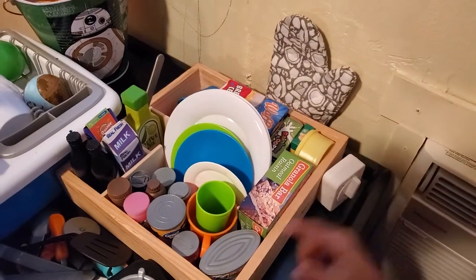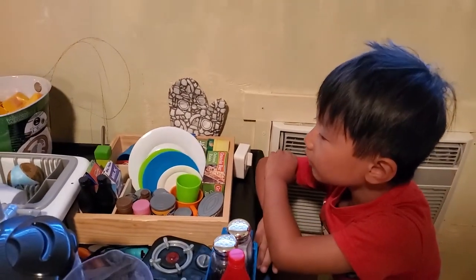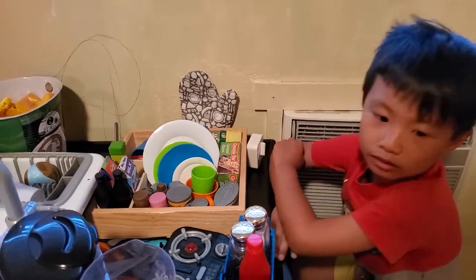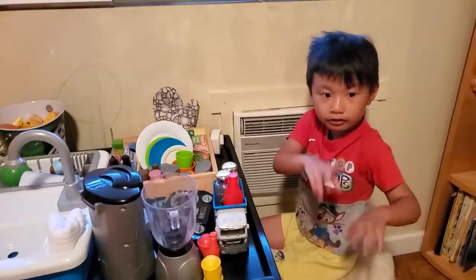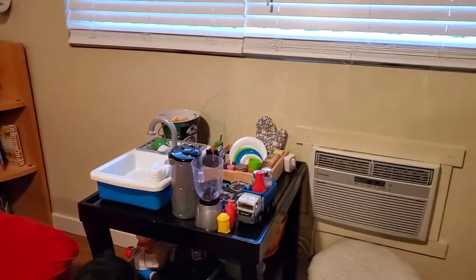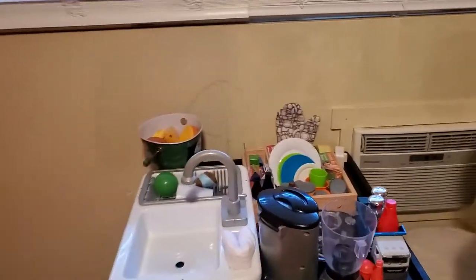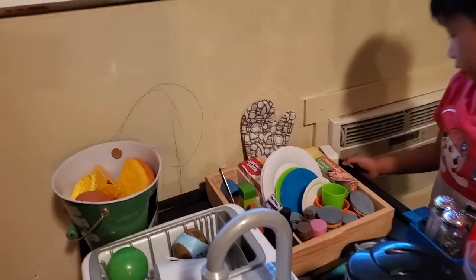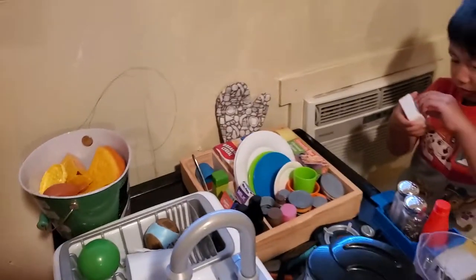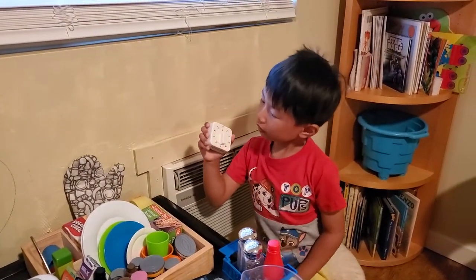No, Happy, you have my dog. Oh, your friend Kate helped you fix up your store? Wow, so this is how you're using your medicine dog setup. You're putting it all together, combining it with your other food items, groceries, and you're making your own little store. Or is this a store or is this a restaurant?